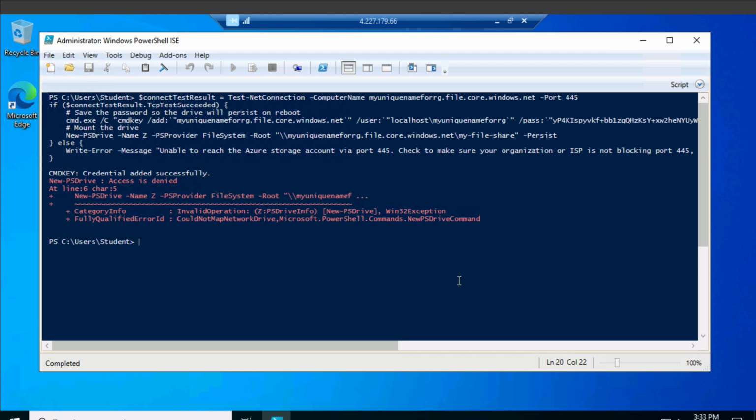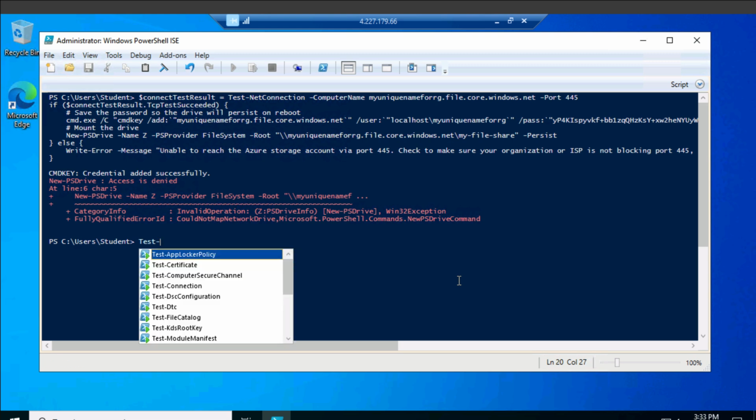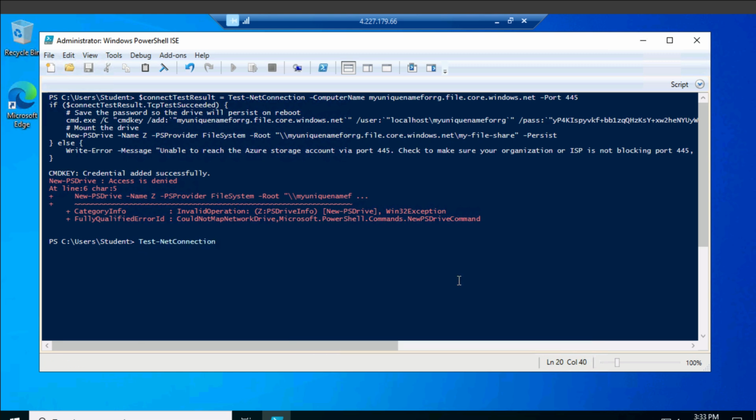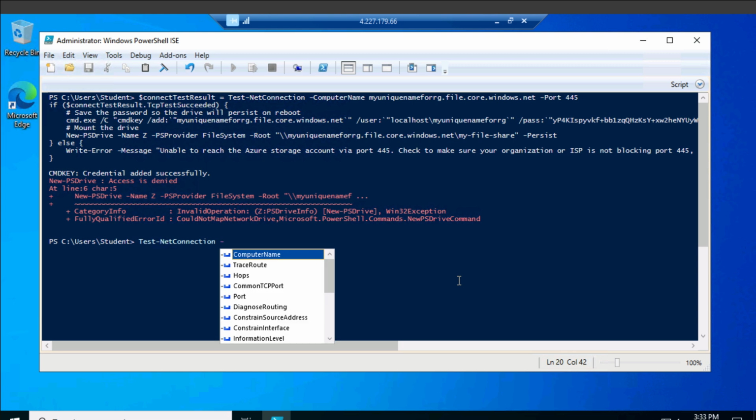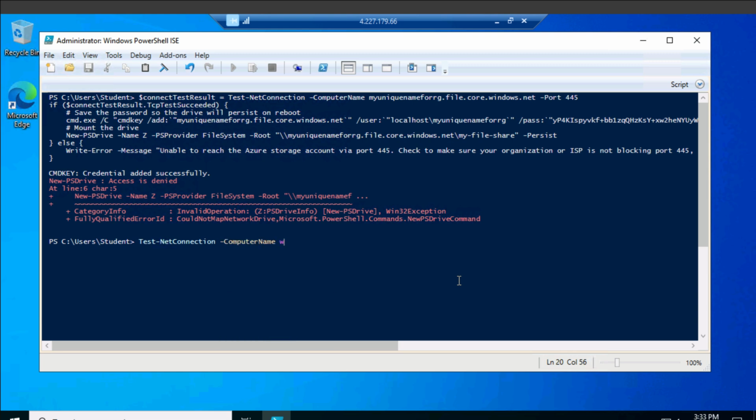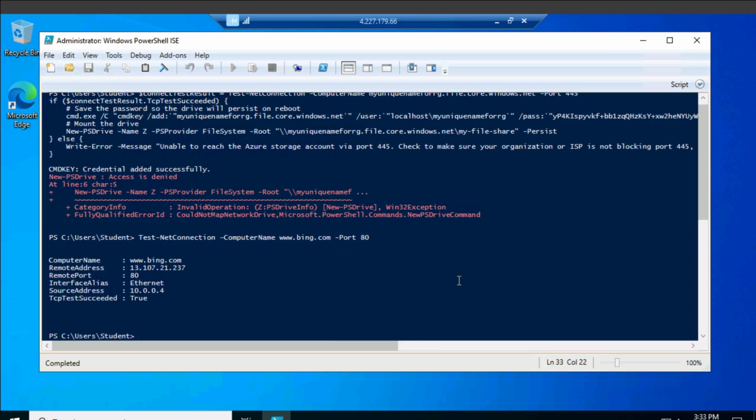However, if we run the test net connection to www.bing.com on port 80, then that will succeed. So this has access to the internet, but not to our storage account.